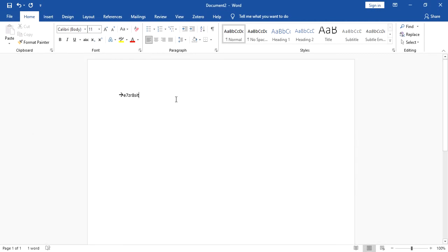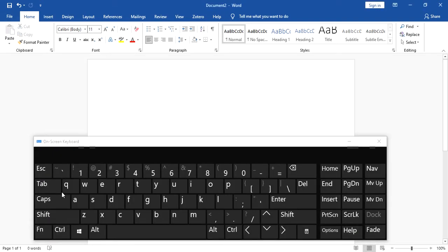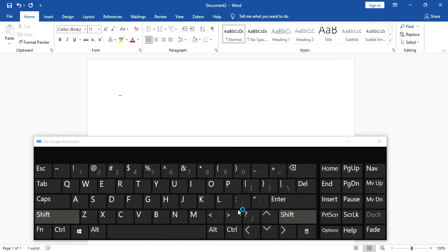Okay, let me delete this one first, and use my screen camera now. So I come to hyphen, I type two hyphens, then the greater than sign, Shift greater than, so it appears that way. So that is what I'm talking about.